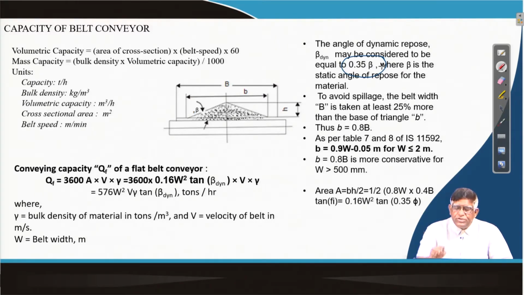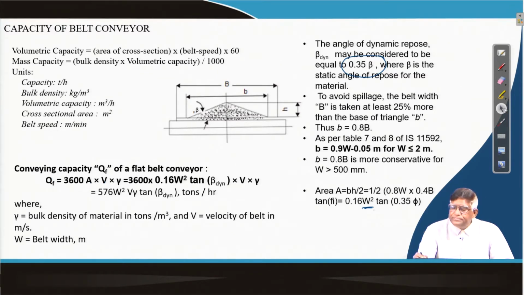Now, considering these, if you bring that area down to a flat form, we can find out that this area will be equal to this value. So this is how we can find the area. Once you know the area as a function of the width of the belt, you can find the width, and then there will be a relationship between width and velocity. That will exactly give you the total capacity of the conveyor belt.